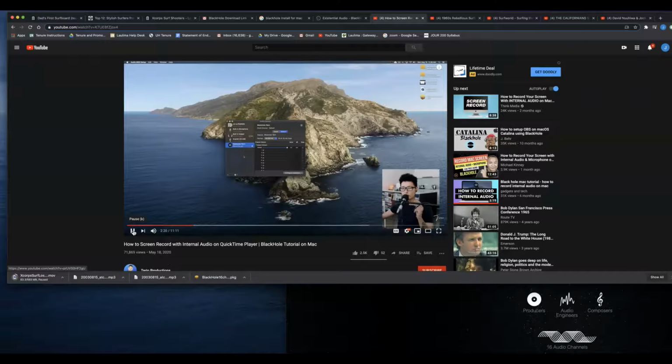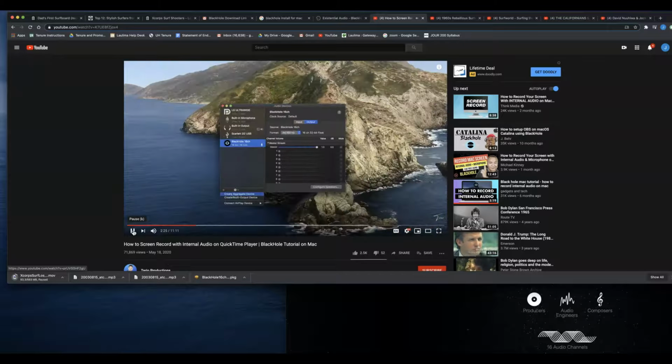So what we do is there are two stages from here. First one, you want to click on this plus sign. So you want to create an aggregate device. Okay. And like I said, that should take you really only about 5 minutes to set up. And once you have, you can basically use your QuickTime player on your Mac to record any streaming audio. Now, if you have a PC, I'm also posting instructions for how you can do the same thing with a PC. But if you run into problems with it or you get stuck, then maybe reach out to me and I'll try and walk you through it.